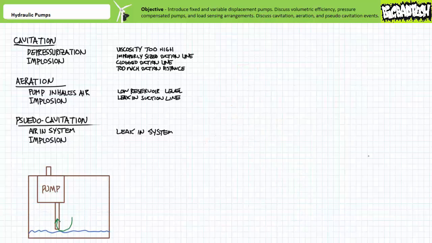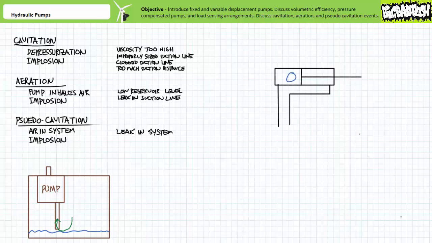Aeration is a related phenomenon with a different source, but the same effects. Aeration occurs if air enters the suction line. For example, aeration can occur if the reservoir level is too low, and rather than sucking up liquid, the pump sucks up a mixture of air and liquid. On the compression and exhaust phase, rapid pressurization implodes the entrained air, similarly damaging the pump. Additionally, aeration can occur if the suction line is improperly fitted or has a crack or hole. Aeration is different from cavitation in that cavitation creates a vapor phase from depressurized oil, whereas aeration just sucks up air, then crushes it.